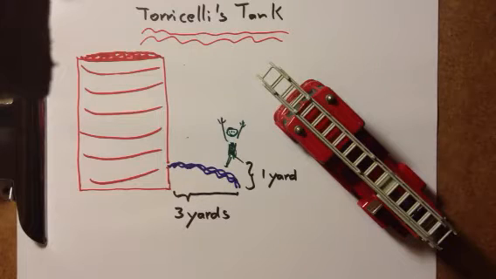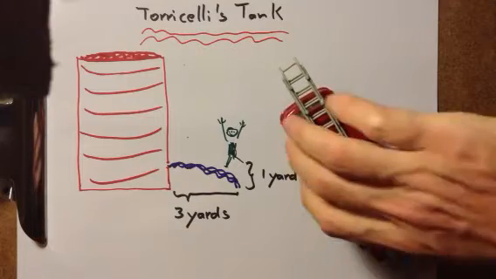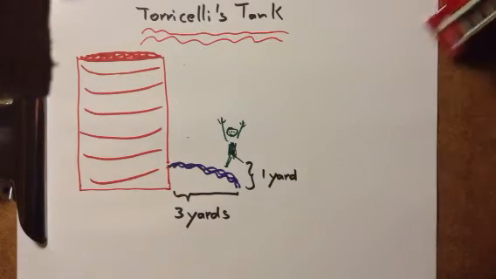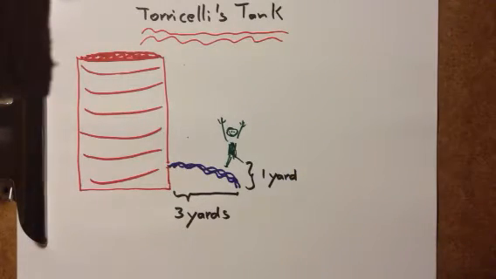Just imagine you stand in front of Torricelli's tank, and you see water gushing out of its side at a height of about one yard, and it gushes over three yards. Does the fire brigade have to come, or can we expect that the water will come to an end very soon? How can we work this out?